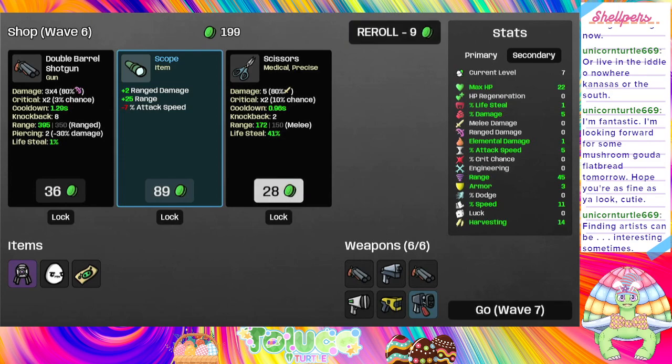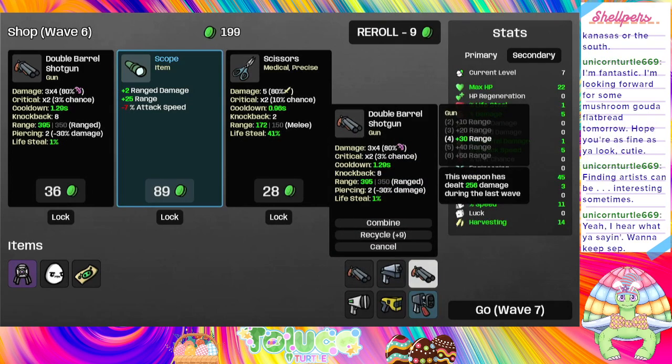Okay, scissors is not very good, but does life steal? Okay. Well, this is a 3x4 shotgun. Is that our normal shotty currently? I think it is. Yes.